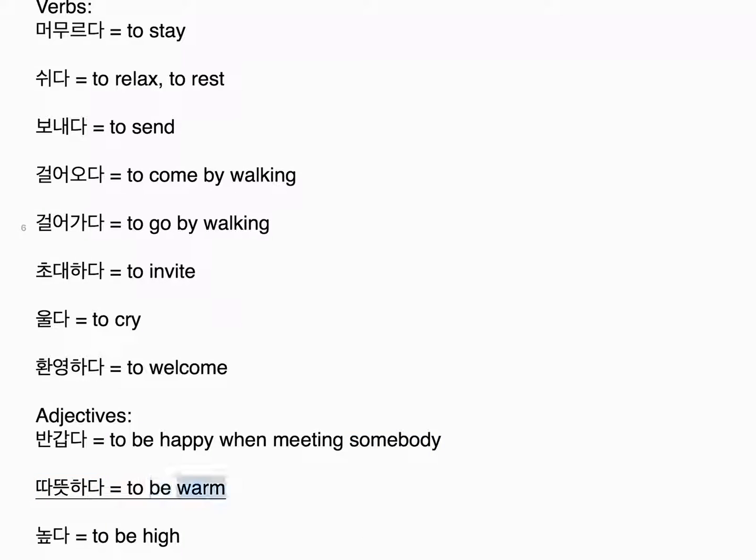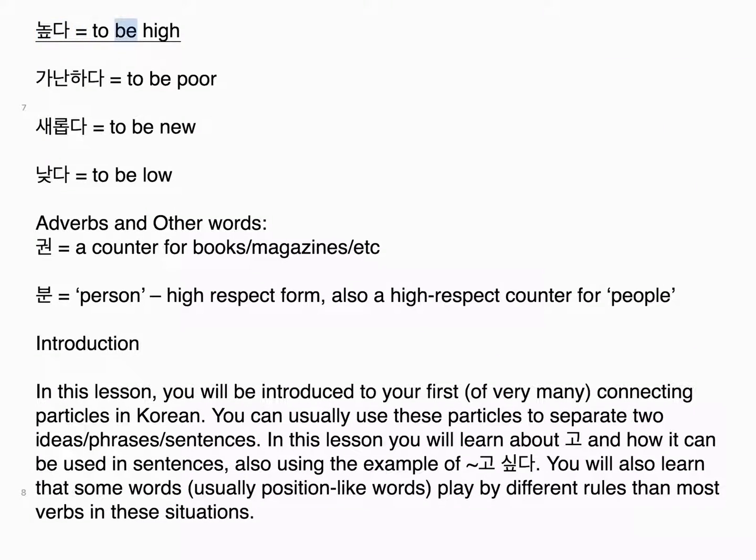Adjectives. 반갑다, to be happy when meeting somebody. 따뜻하다, to be warm. 높다, to be high. 가난하다, to be poor. 새롭다, to be new. 낮다, to be low. Adverbs and other words. 권, a counter for books, magazines, etc. 분 equals person, high respect form. Also a high respect counter for people.